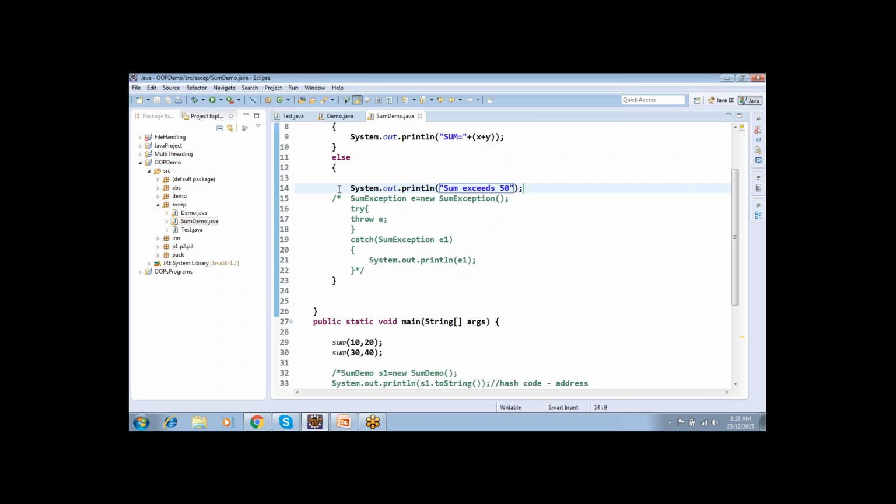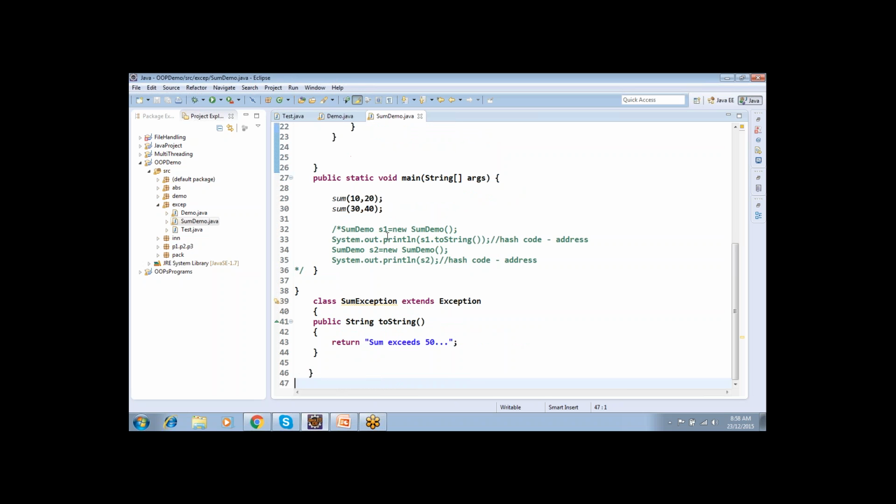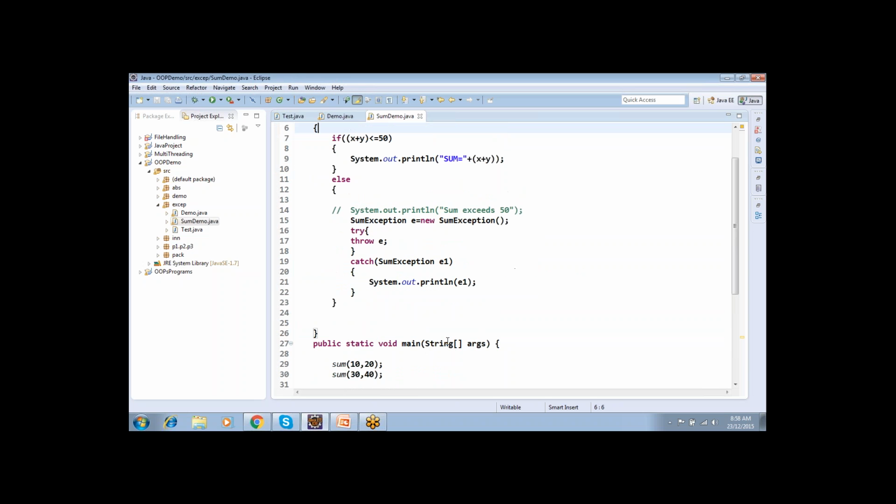But instead of using the message directly here, if you use this type of code, this code is standard. Now if you want to change your error message in all 10 programs, you need to change it in only one class, because the message is coming from here. If I change the message here, it will obviously be reflected in all 10 Java programs. Is that clear? Yes. Okay. So this is the use of throw. Throw is for user-defined conditions. If you want to throw your own exception, the throw keyword is used.